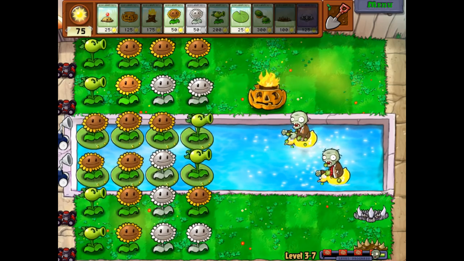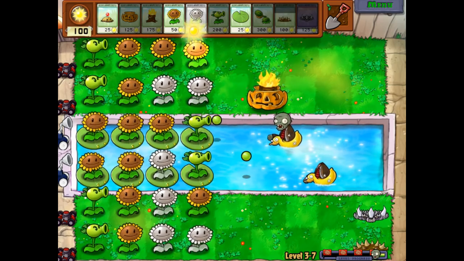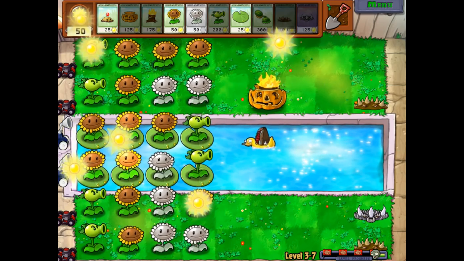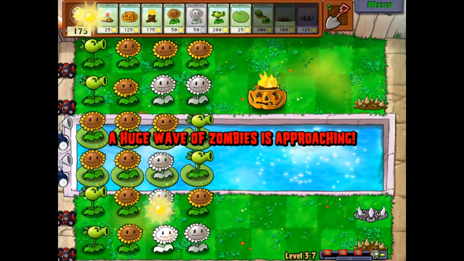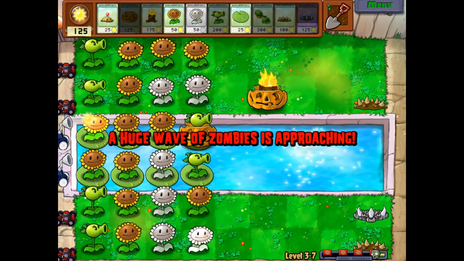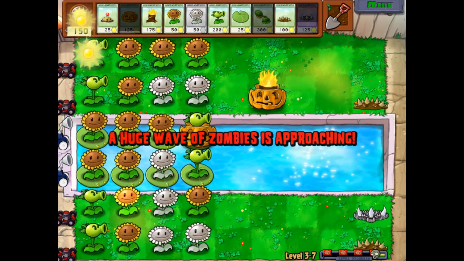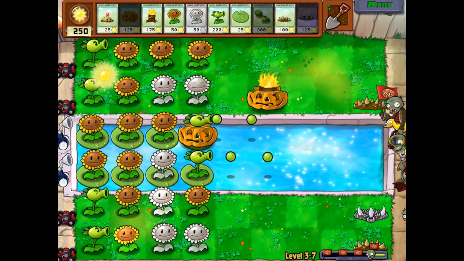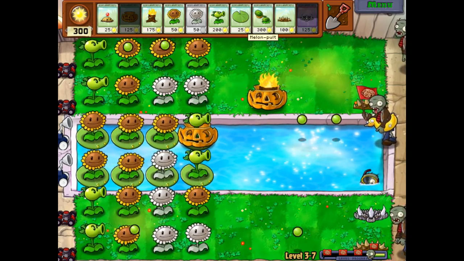Okay, so we're moving through all this as fast as we can. Got it. We got lots of sunflowers at this point. I mean, our normal 18, to be honest. So it's not too crazy, but I'm gonna put pumpkins on these guys. I feel like it's my best defense against the evil snorkel zombies at the moment. Like, I really don't, and of course they show up on the other side. Why?